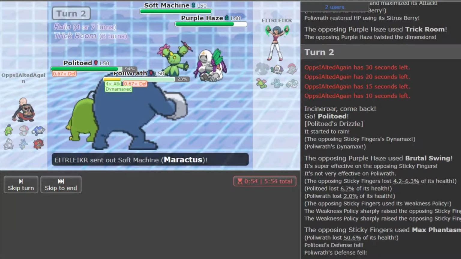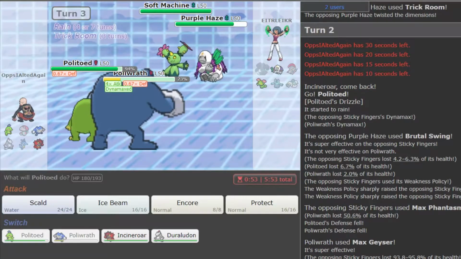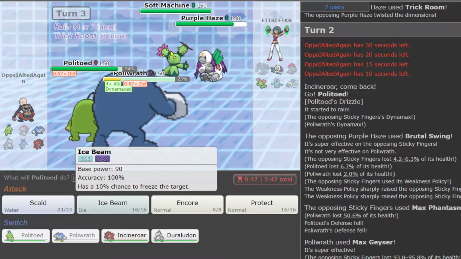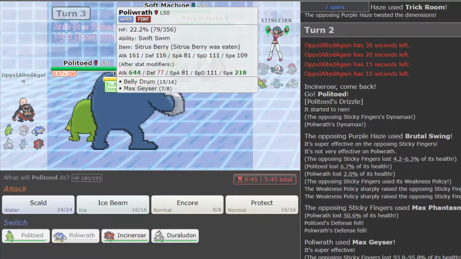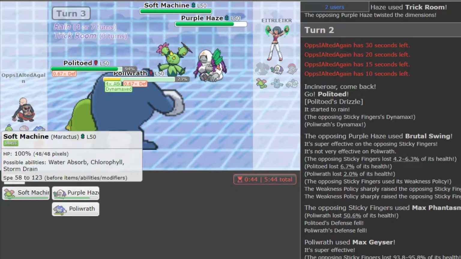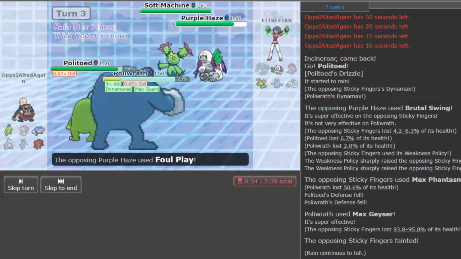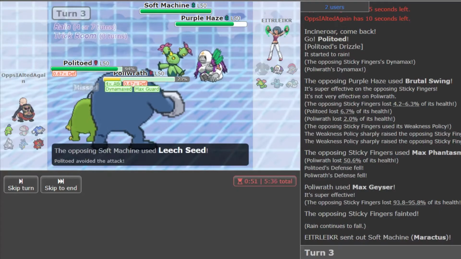Although the Runerigus was pretty cool tech, I have to say, it's not quite gonna make it. So let's go ahead. I believe we're gonna Max Guard this turn. Nope, we can't Scald. Let's go ahead and Ice Beam into that, and then we're gonna Max Guard. I think that's fine. Yeah, Foul Play, Leech Seed.